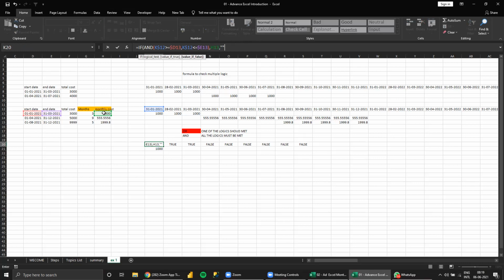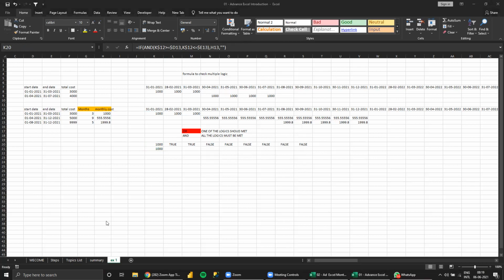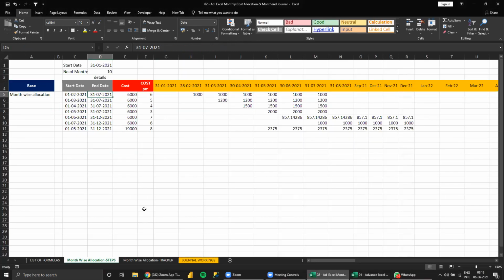Otherwise blank. Same result. So this is what we discussed yesterday. I'll go to the file. See here, this is the allocation. Clear, everyone?